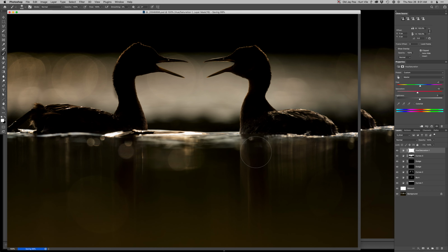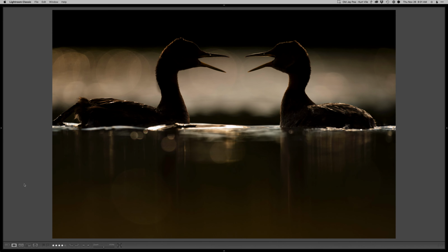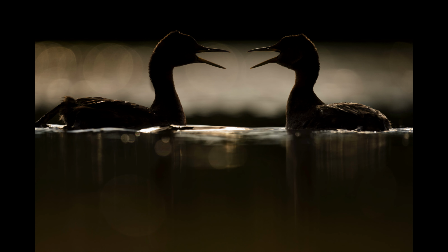And I know it took the saturation, like the intensity of the color down a little bit, but I think it's just going to feel better overall. Yeah, that does feel better. So there's my final shot on that one. Nice. I'm happy with that.